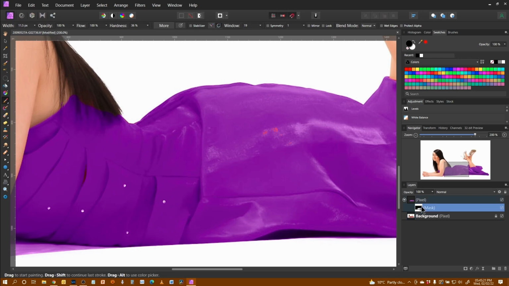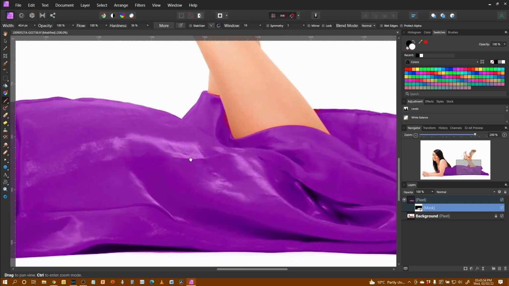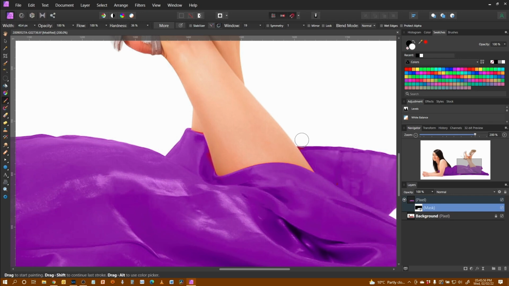But if I make sure I've got my mask selected, I've got black and white here, where black conceals, white reveals, so bigger brush. And actually you get a preview of it, so it just makes it easier to know what you're doing. So I hit X on there and I can just paint over and make sure I've got those bits on it. And I'm just looking around at what has and hasn't worked.